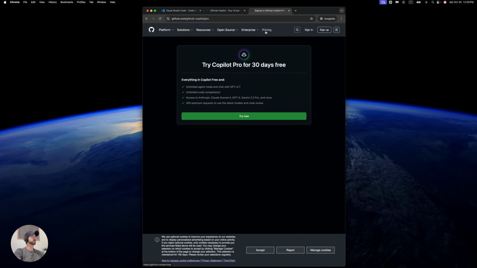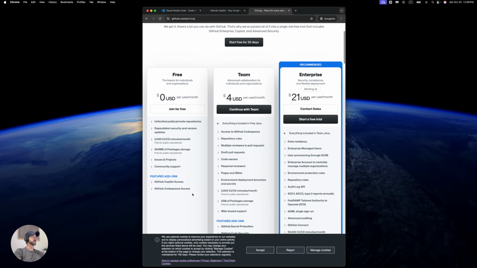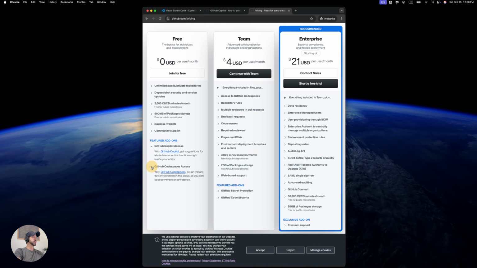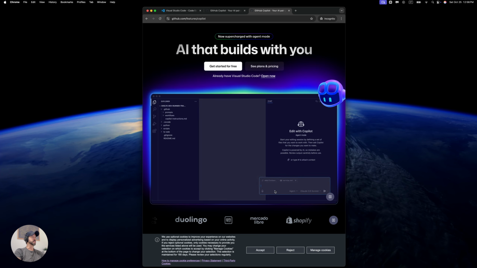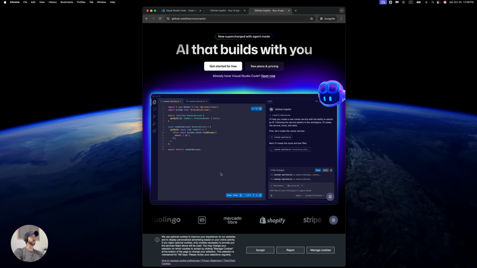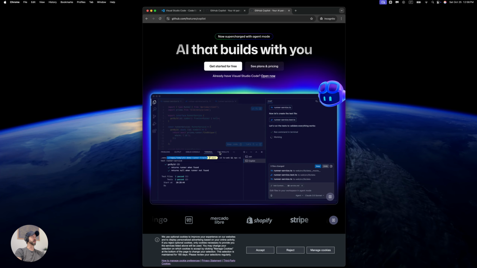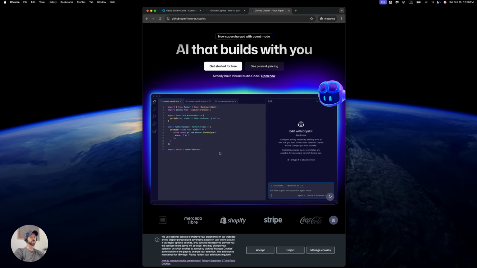As I said, let's go ahead to pricing. This is the GitHub pricing page. As you can see, it's free, but it has add-ons, and there's the GitHub Copilot add-on. If you click on it, you can see that it's going to be working in VS Code as your agent. Whatever you do, it's going to write up code, text files, whatever type of files you need. And I'm going to show you how to create a master prompt that's going to help you write marketing documents such as LinkedIn post in this video. And we're going to show you how to automate it as much as possible. So we're going to set it up and then we're going to show you how to automate it.